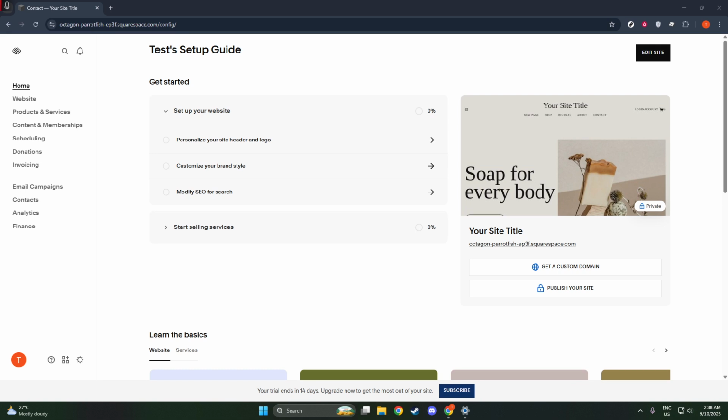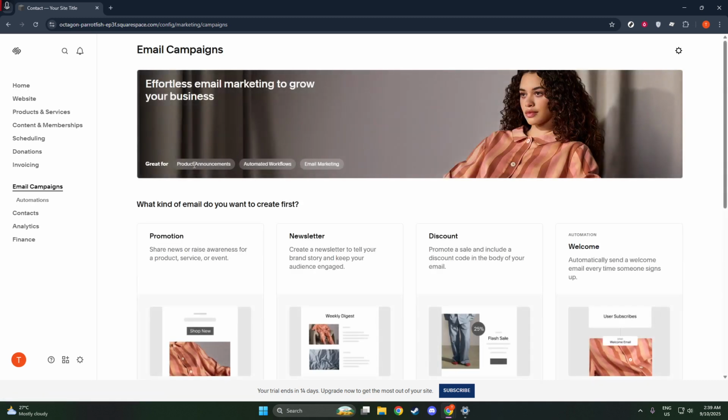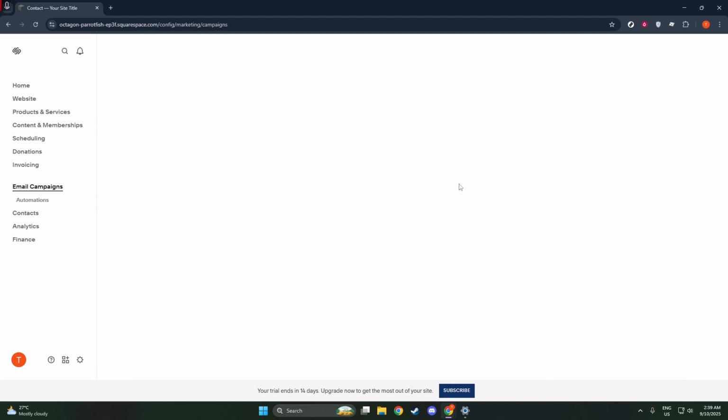Once you're there, you'll notice the Create option prominently displayed. Go ahead and click on it. This is where your email marketing journey begins, and you have some exciting options to consider. Now, you're presented with a choice: to create a blast campaign or an automated campaign. Let's delve into what each of these options entails so that you can decide which one best suits your needs.